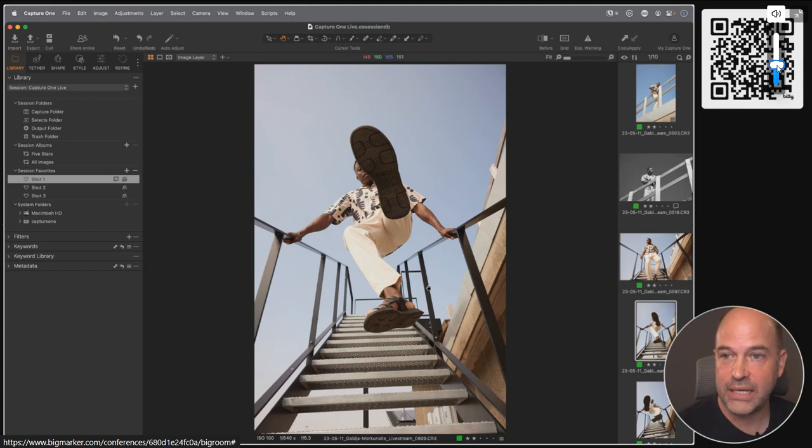Now, what this means for a large catalog is that the catalog will effectively halve in size. So catalogs can get quite big the more you import into them. They take up space on disk. So with this new preview format, let's say your catalog is 10 gig. At best case scenario, you could chop that down to 5 gig, which is a really, really nice saving.